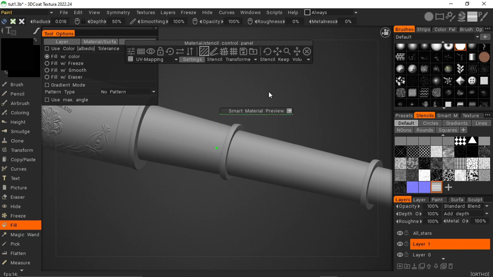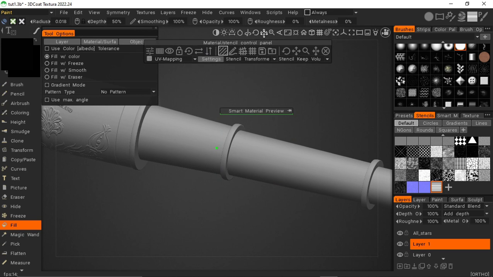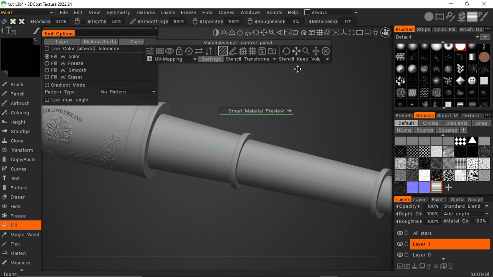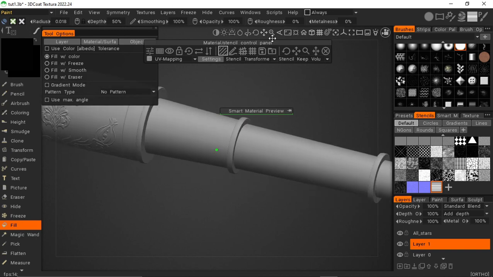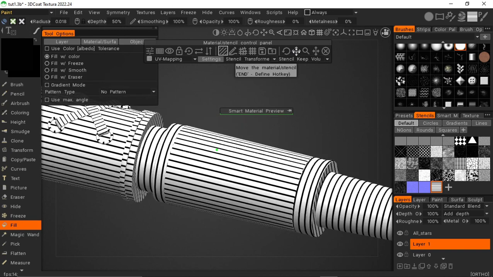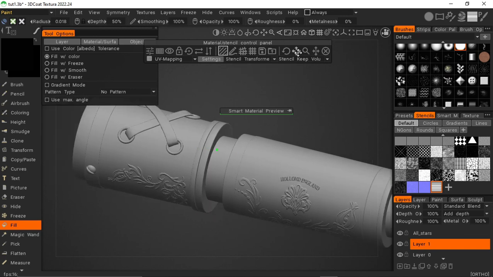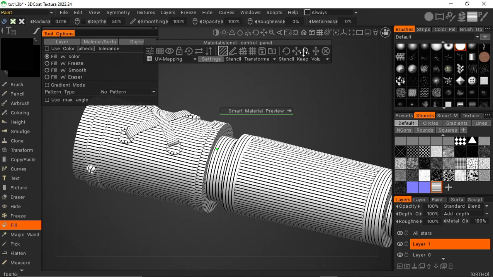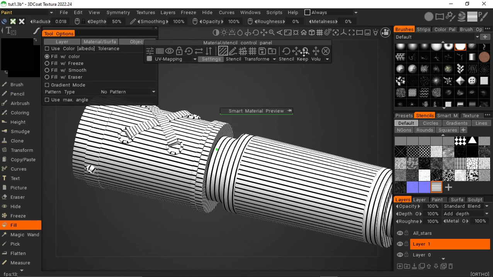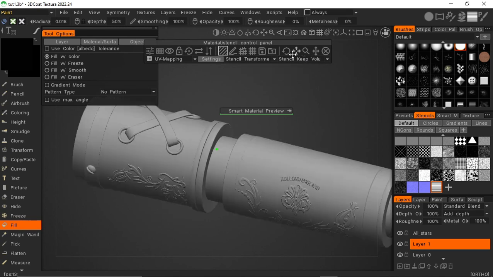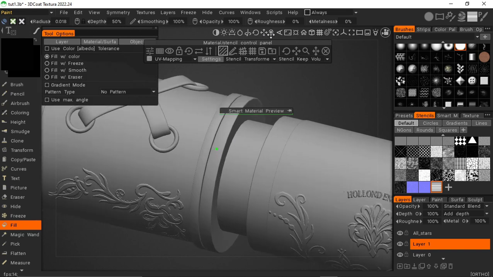But since there's nothing right now, I don't know why. Let me see. I change this so I can see. Okay, so it's all facing in the other direction. There should at least be one. That's not okay. So I'm going to apply on this one first, and then I'm going to go to the others. So I'm going to scale it. As you can see, this is the scale tool. My stripe, I'm going to scale it to a really nice number. I'm going to zoom in and I'm going to press apply. I'm going to click on it to fill it.